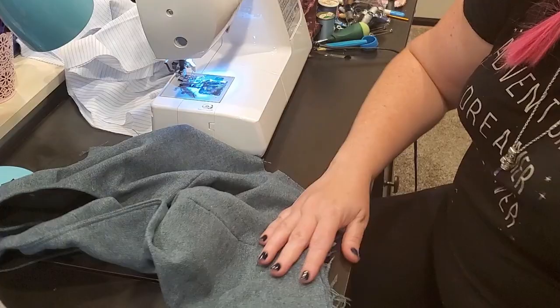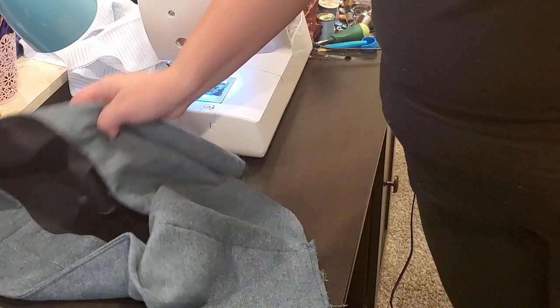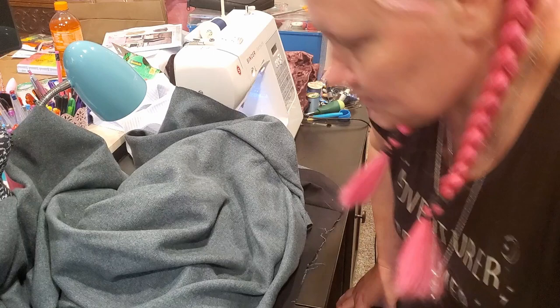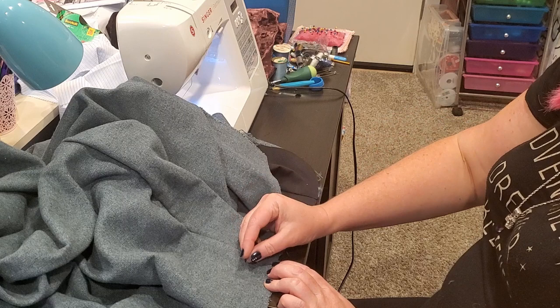Okay, front is attached. See, these patterns don't come with very good instructions, which I guess is whatever, but it's annoying. Okay, so French seam, we're gonna do wrong sides together first. And unfortunately, I know exactly where the front of my skirt is since I had to make a seam down the front of it, but we'll live. So if you didn't catch on, I then attached the bodice to the skirt with a French seam.